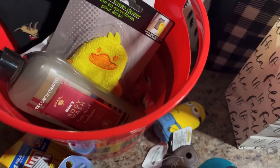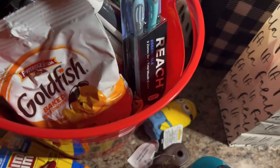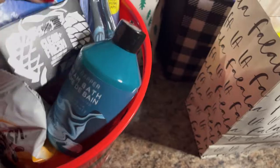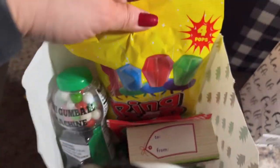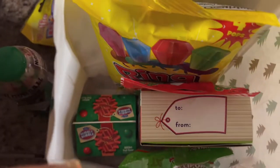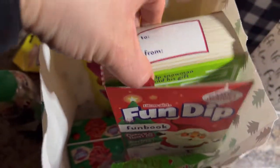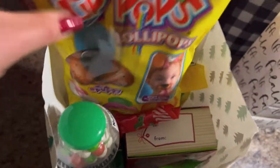He's also got some more candy and treats — they're overfilling so I've got to figure out something better to put them in. I went to the stores last night and they were all out of everything, so this last-minute shopping is a no bueno for me right now. He's also got lip pops — lollipops, four of them — ring pops, a gumball machine with refill gumballs, another lip pop, some Fun Dip, and some pop blocks.